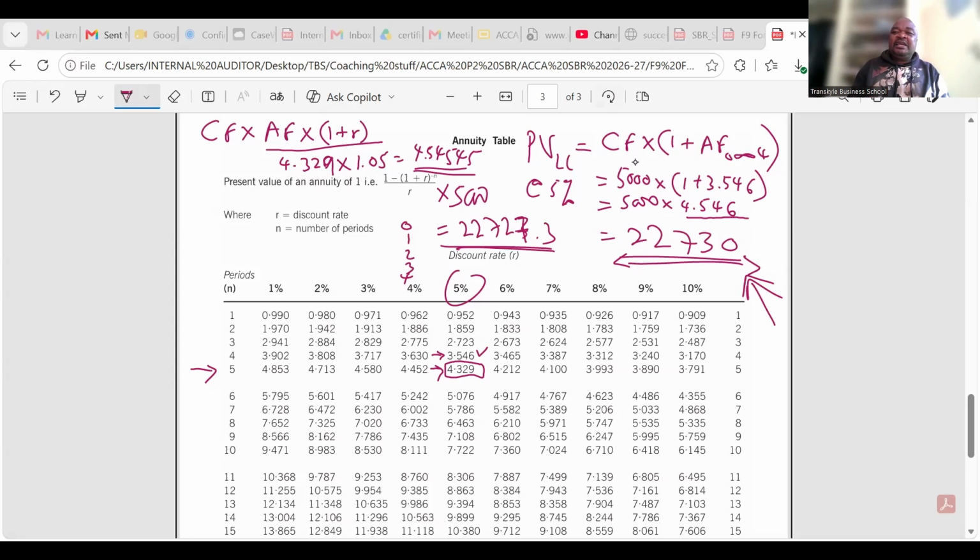Okay. You start with the cash flow. You say cash flow, which was the 5,000 every year, multiplied by 1 plus annuity factor from 0 to 4. That is because it is being paid today. So you need to rest at the year before the total number of years. Here, the total number of years is 5, so you need to rest up to the year before the 5. If it was a 6-year annuity, then you are going to rest at 5. Why? Because the first year is 0.